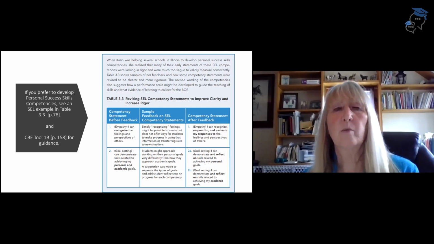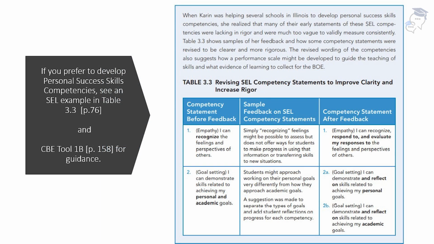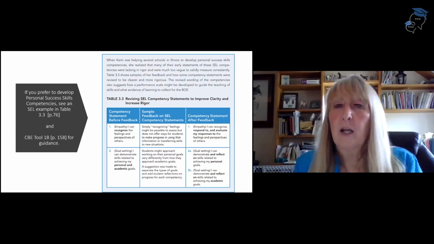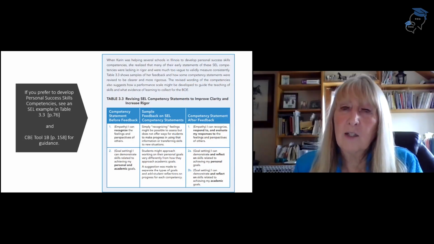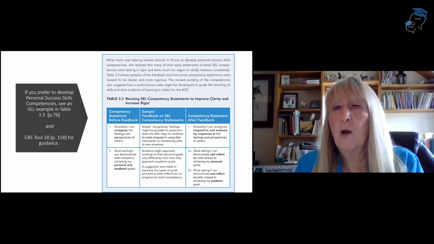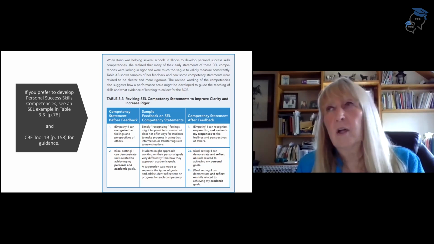This is another one that was for goal setting, and it said, I can demonstrate skills related to my personal and my academic goals. And that was all in one statement. And my feeling was that sometimes if students have a personal goal, they approach it very differently from an academic goal. Often an academic goal was a teacher gave me an assignment and I completed it. For personal goals, I want to learn about this and I'm going to stick with it. I love playing soccer. I love playing the piano. I want to learn how to do gymnastics. I'll stick with it.